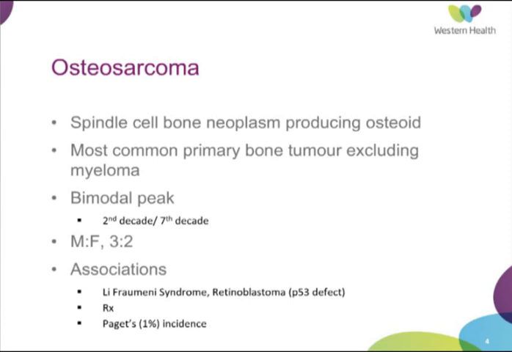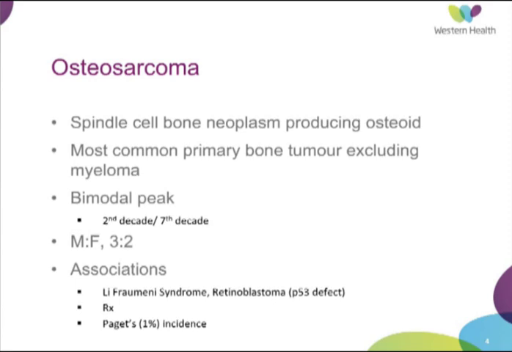This is a typical X-ray of the osteosarcoma, so it's affecting the most common site, the distal femur, showing mixed lytic and sclerotic components. There's lifting of the periosteum, so-called Codman's triangle here. There's cortical breach, ill-defined margin, and soft tissue involvement as well. And there's also bony calcification of the soft tissue, which causes the so-called sunburst effect.